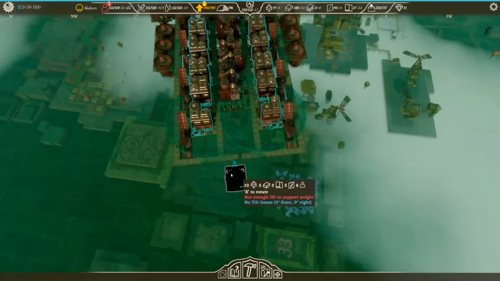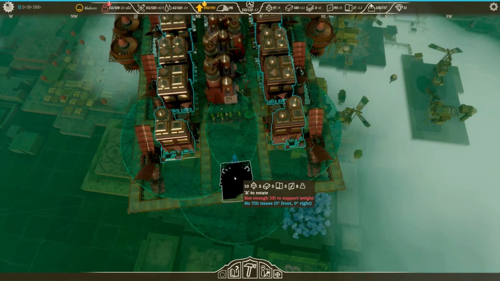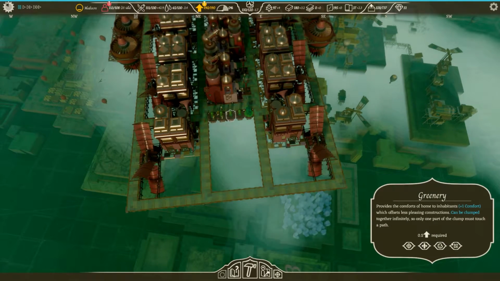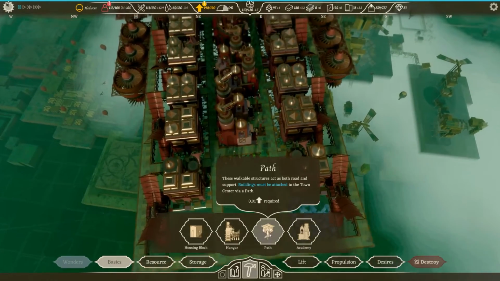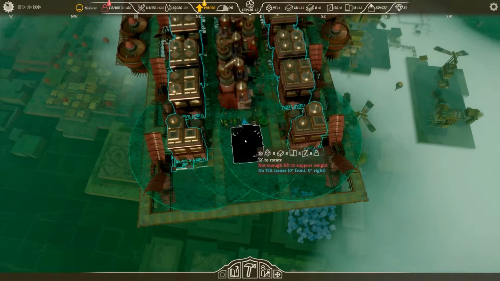The temple is quite a large building, actually. So I didn't expect that. This provides plus 10. What I'll do, I'm going to destroy that garden. Alright. In the centre, I will place a temple. I'll place a path there. And then I will place a temple.